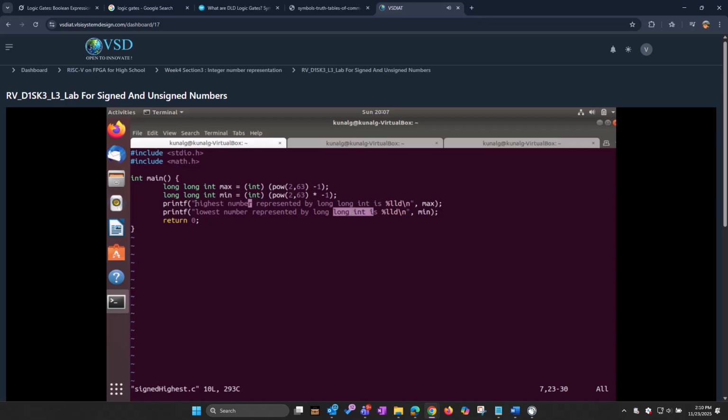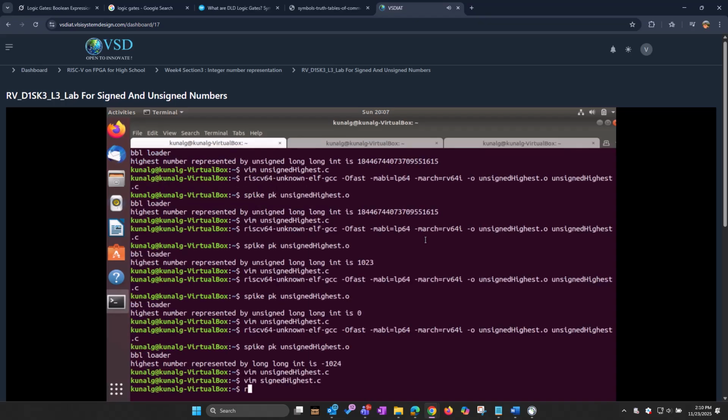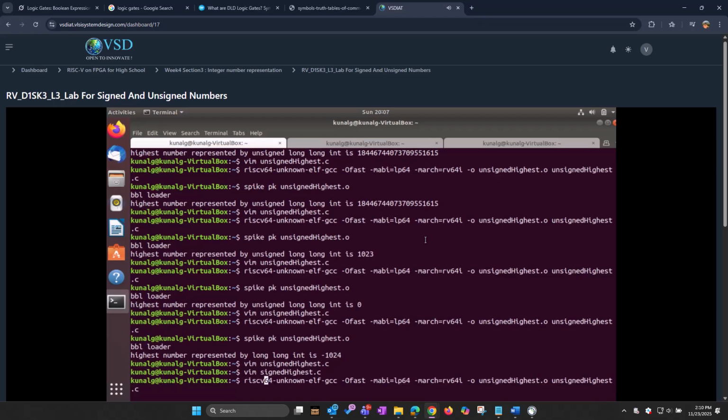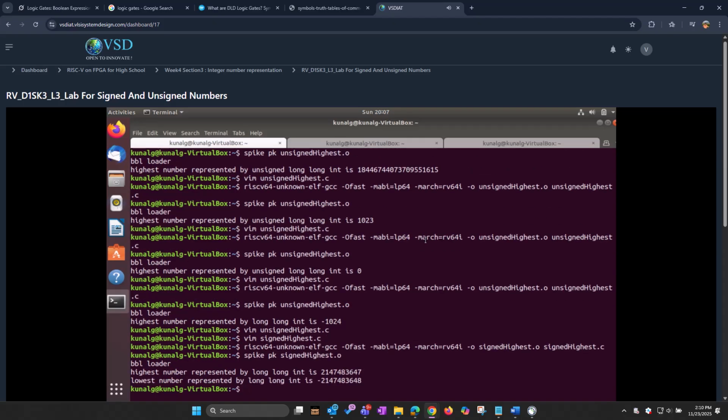This should give you the highest and the lowest number. Let's try to run this, and the command is, now we have to point to sign.o and sign.c.